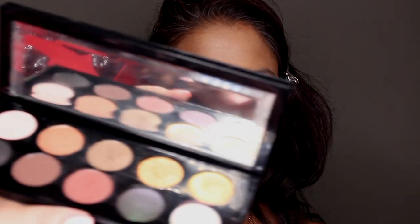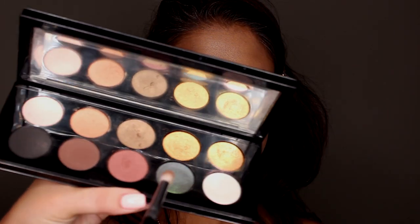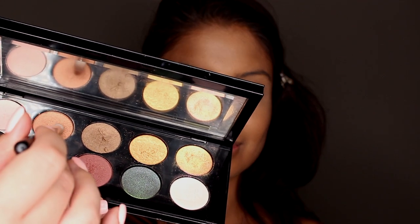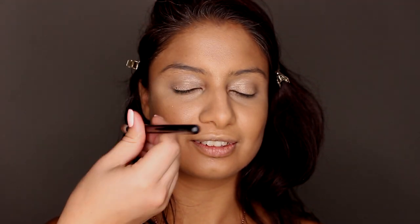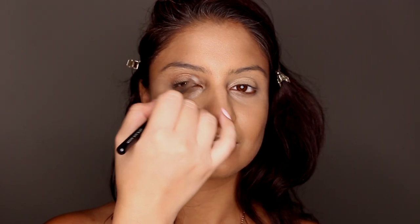Our eyeshadow palette today is gonna be from Pat McGrath, Mothership 2. And I'm gonna work with this brownish shade right through the crease for definition. Always ask your model or client to open the eyes for this type of makeup. That's gonna help you to find the right place to define the eyes.